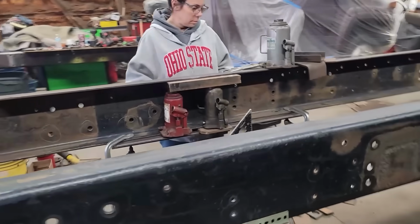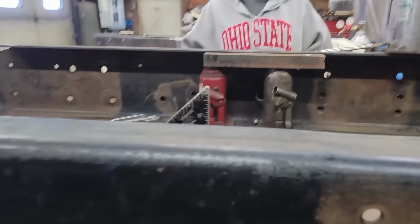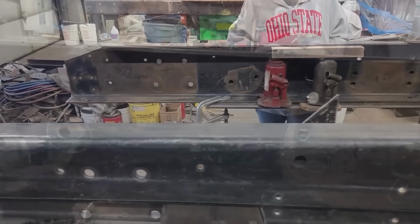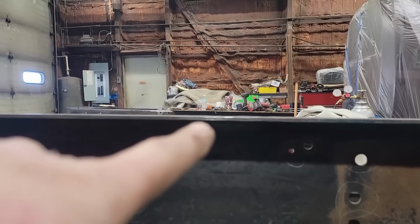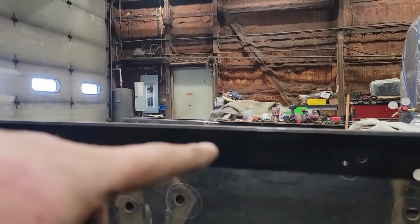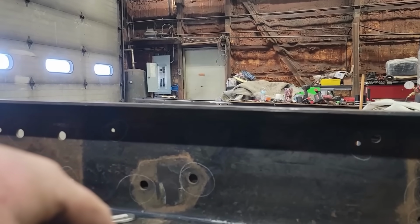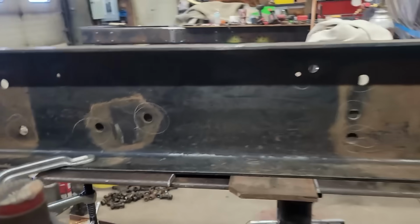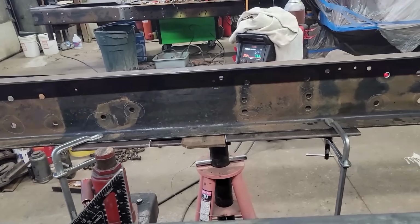I'm afraid to take the jacks out. That looks pretty flat though. Looks pretty good. All right, let's get them out and see what we got. It's got a little wave to it, but at least it's flat now. It's gonna be a weak spot, that's for sure. That is what it is. Oh well, we're gonna call it good. It's the best we're gonna get out of it.